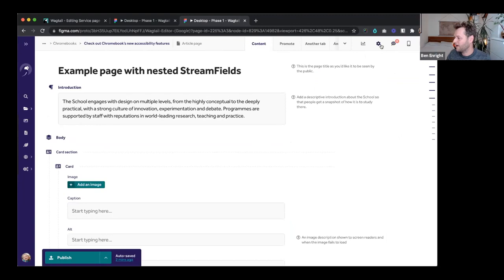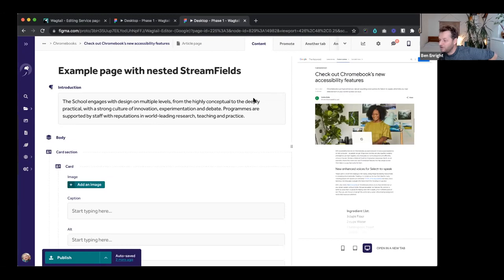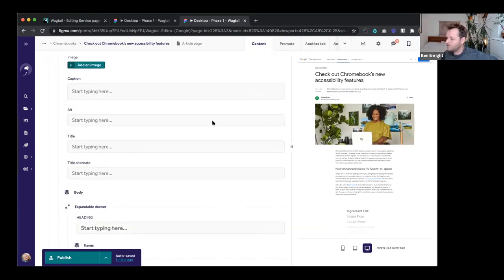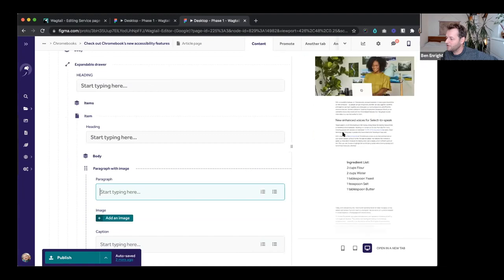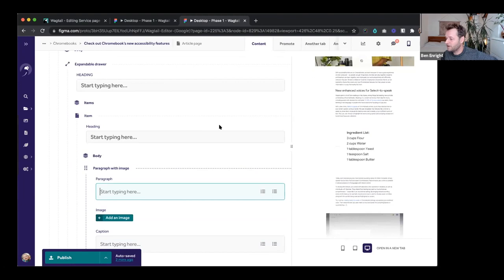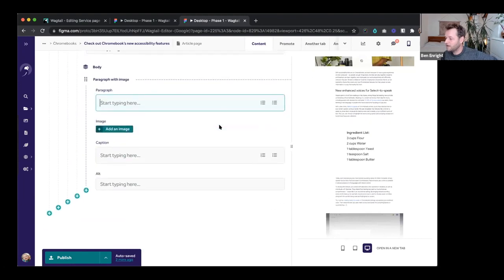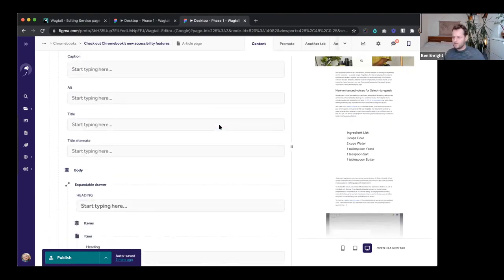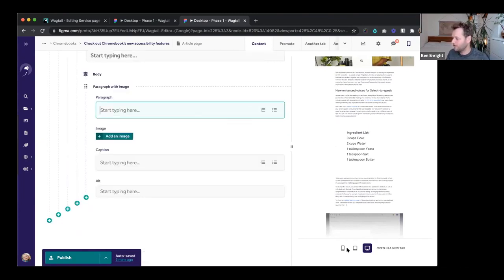But probably the coolest element of this, we think, is this ability to have a live preview alongside your content entry. So as you scroll here, you can anchor yourself to the actual front end of your page, so you can actually see the edits you're making in real time, which should really speed up content production and hopefully reduce people making errors in their content writing. So yeah, we're really excited about this feature. Should make things really cool, and obviously this would build in the ability to perhaps preview on different device sizes and that kind of thing.